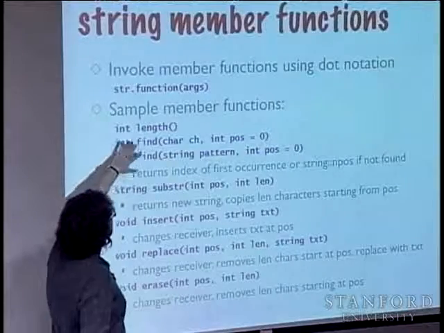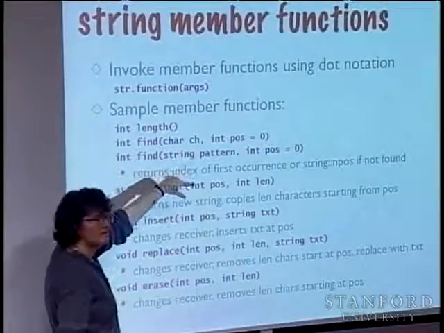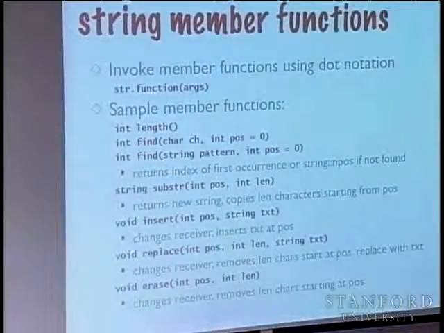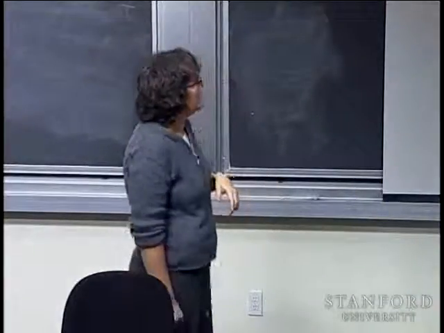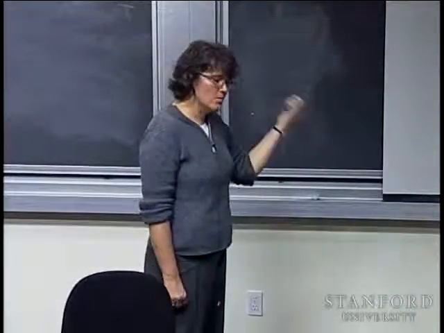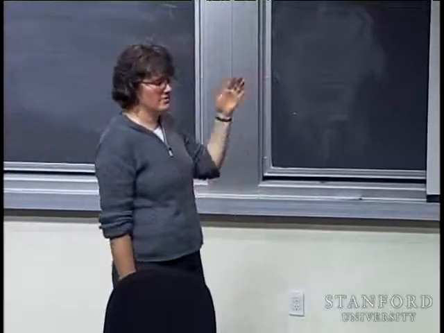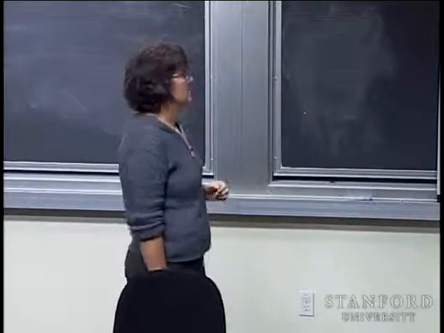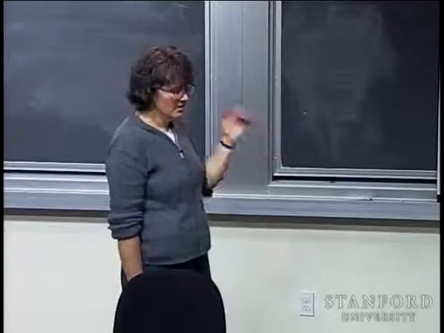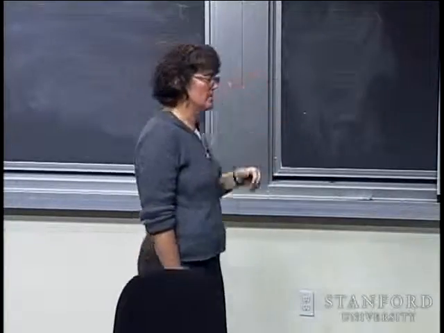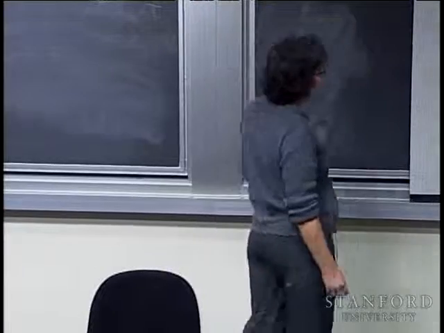Both of these have a default argument on them. We talked a little bit about that last time. And if I do not specify that second argument when I'm making a find call, then it will assume that you want to start looking from the beginning, position 0. If I do specify it, then it will start from that position and scan from there to the end of the string. So it's a way of targeting the place you're looking for it a little more precisely than just starting from the beginning and going to the end.